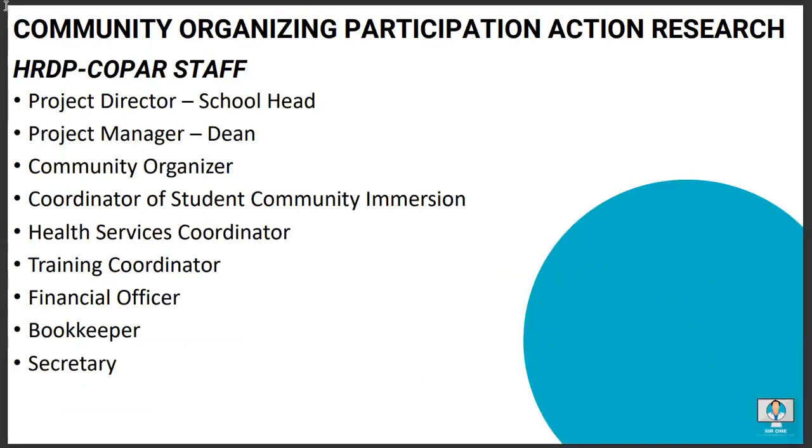Okay? So, who are involved in our HRDP or COPAR staff? Usually the project director, which is the school head. Then the project manager, which is si Dean. The community organizer. And then coordinator of student community immersion. And then health services coordinator, the training coordinator, financial officer, bookkeeper, and the secretary.